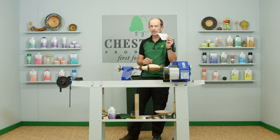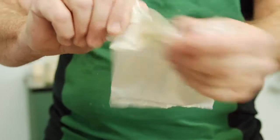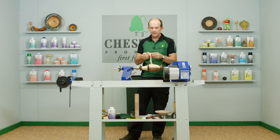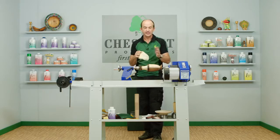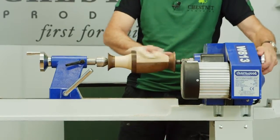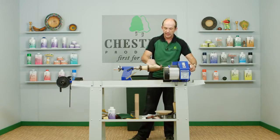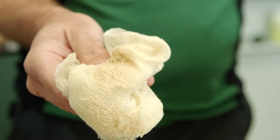When you buy a tack cloth, it comes in a pre-sealed wrapper like this. So you just take it out of the wrapper, and you've got there a piece of cloth impregnated with a special resin. Now that resin doesn't transfer onto the timber, but it's very sticky, very tacky, hence the name. And as you wipe this over the surface, it will take off any loose dust that might be remaining there. And there you can see some of the dust that's come off from there.